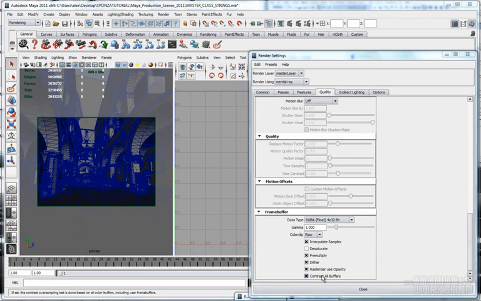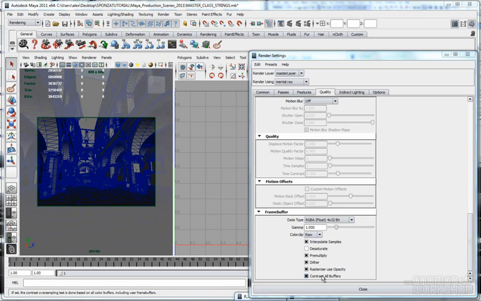By keeping the contrast all buffers option enabled, you make sure that you avoid aliasing artifacts in the mental ray render passes, like for example z-depth or ambient occlusion, because if you don't enable this option, you can have aliasing artifacts in the mental ray render passes feature.